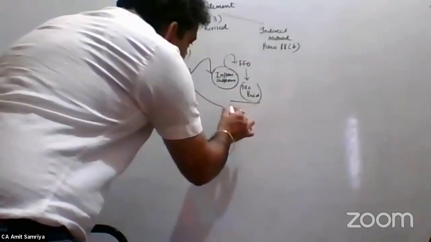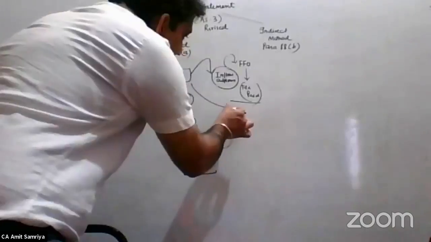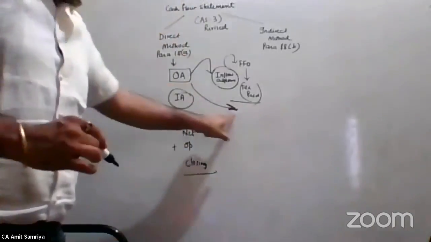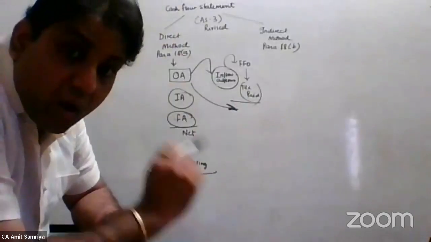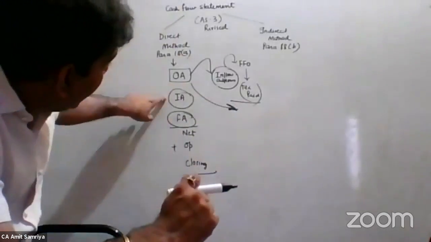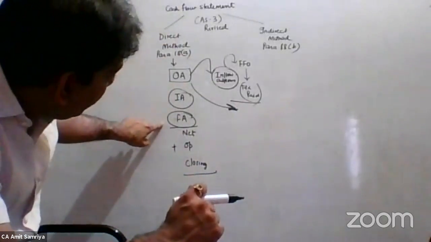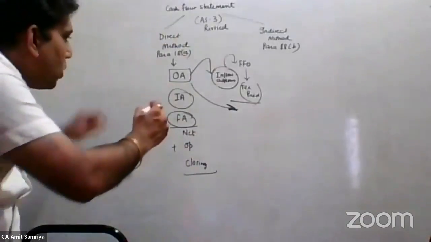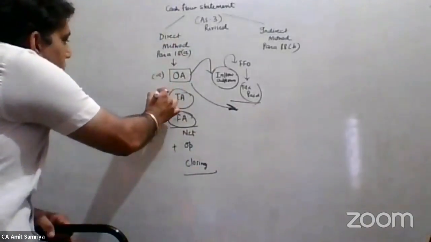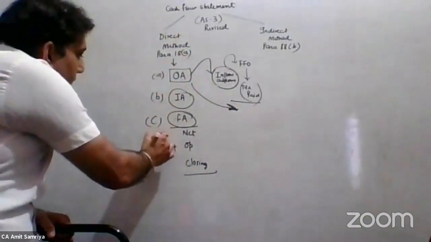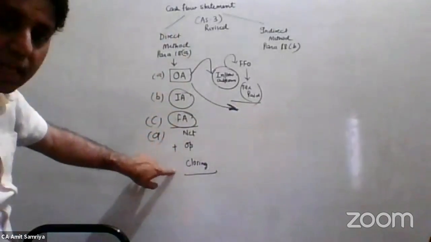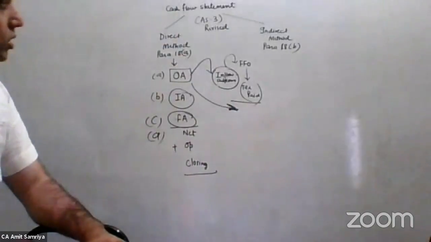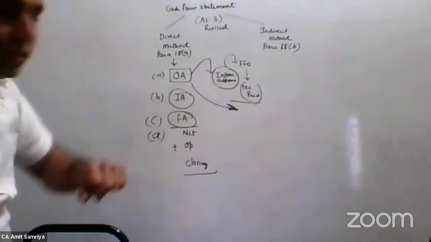This is cash flow from operating activities. Okay. Then investing activity inflow outflow, then financing activity inflow outflow. Suppose this is A, this is B, this is C, this is D. Net increase or decrease of the three, then opening balance, then closing balance. So tax paid is deducted here.